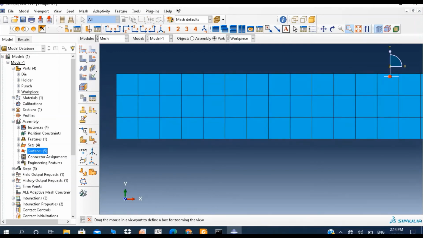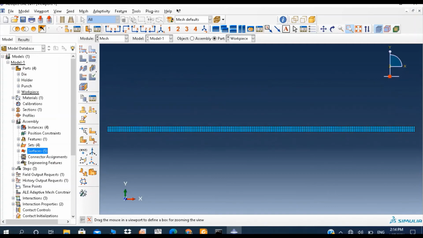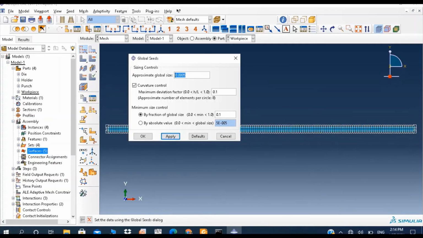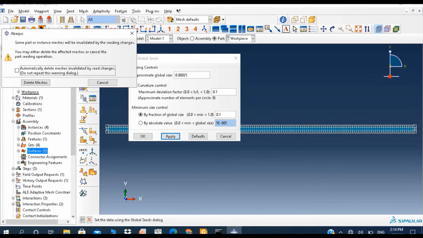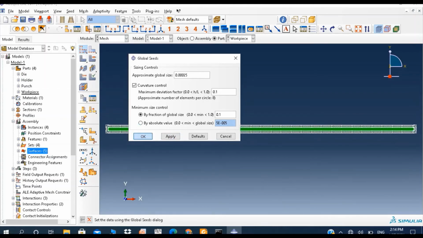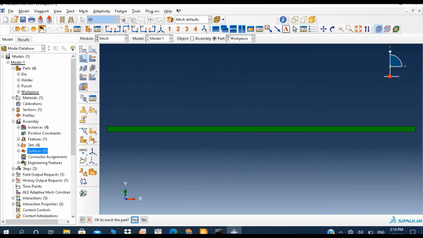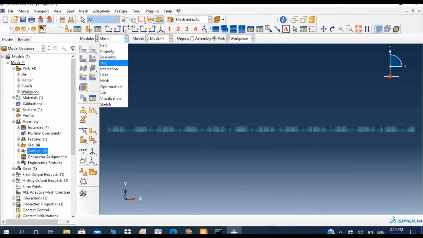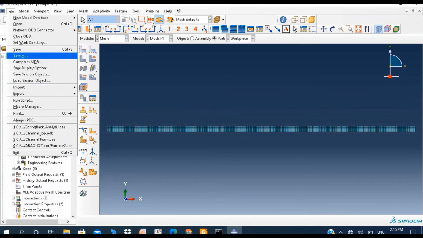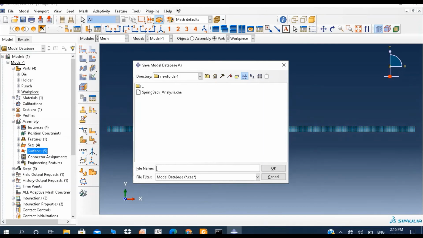You can increase the mesh density, that is reduce the mesh size or refine it. So let's save this part.